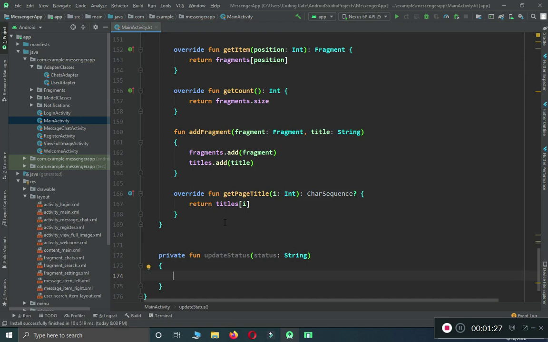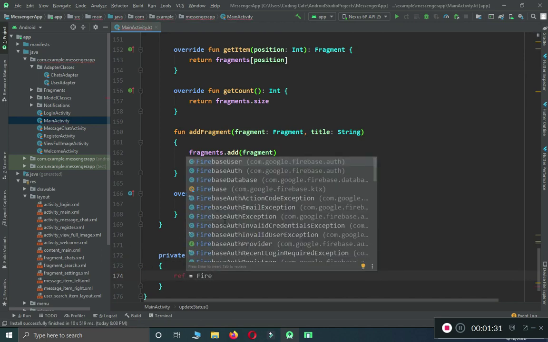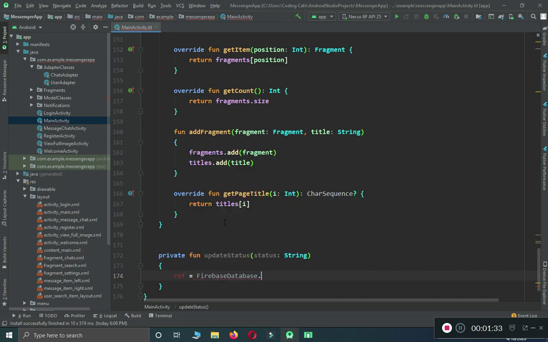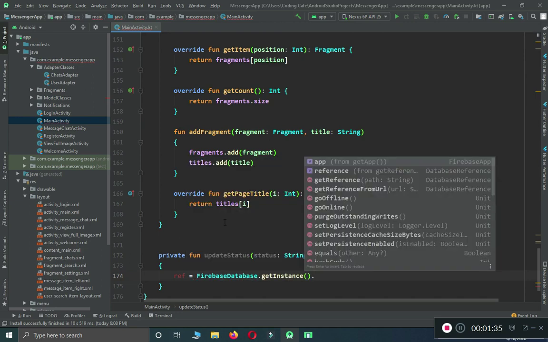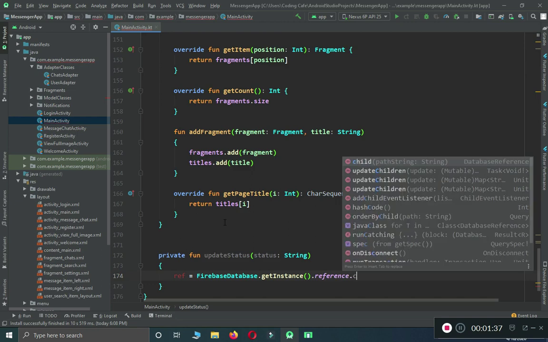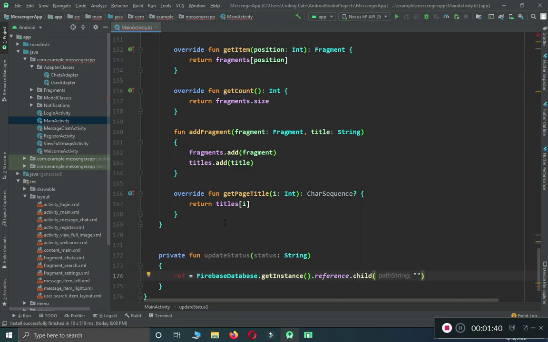So we can create a reference to the Firebase database: FirebaseDatabase.getInstance().reference.child, and it will be of course our users node, .child(firebaseUser.uid).